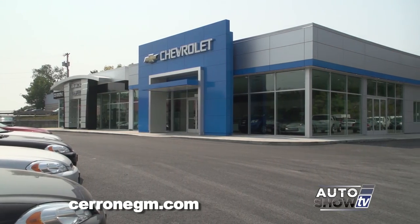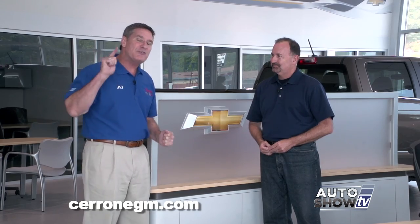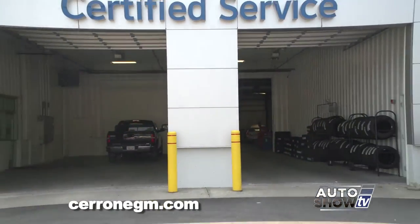We're with Al Cerrone from Cerrone Chevrolet Buick GMC, Route 1 in South Attleboro. The new showroom and front of the house came out great, but today we want to talk about the back of the house, because that's important too. Up front, this is where all the glamour is — your car or truck is brand new and shiny when you buy it, but when you drive it for a while and ultimately need service, you have to go to the back of the house. Today I want to focus on service, because these folks — the guys and girls back there — keep your vehicle running great. They do a terrific job and they don't always get the credit for it, so let's go give them a little bit of love.